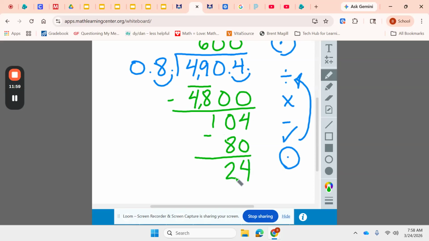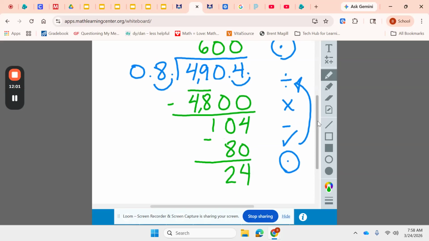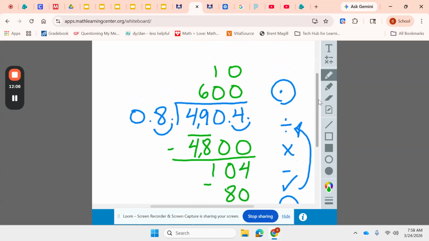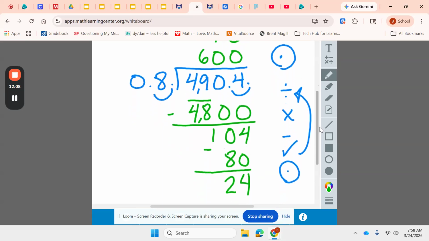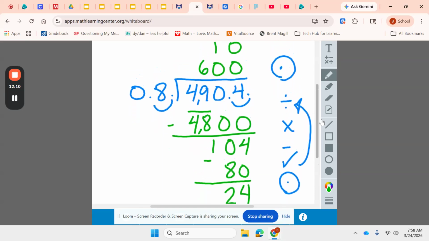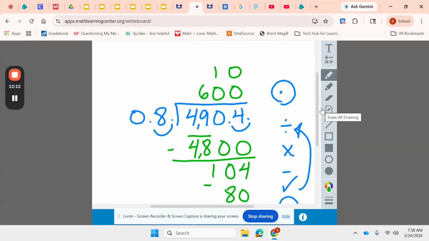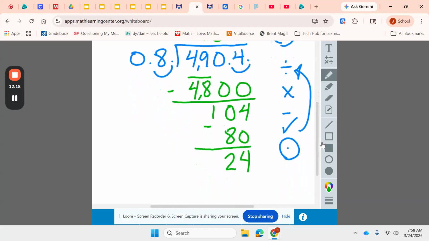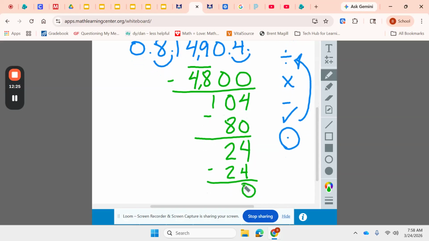Okay, 8 divides 24 how many times? I'm going to go back up. How many would go in each group? I can keep dividing because 24 is larger than 8. I know I can divide it up. Yeah, 3. 3 works perfectly because 3 in each of the 8 groups would give me 24 divided up. So I am left with 0 and done with the division part.